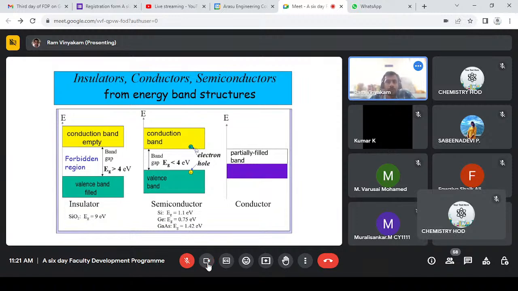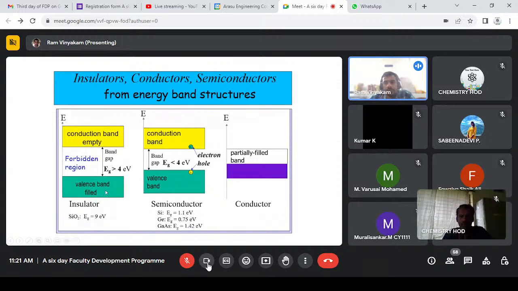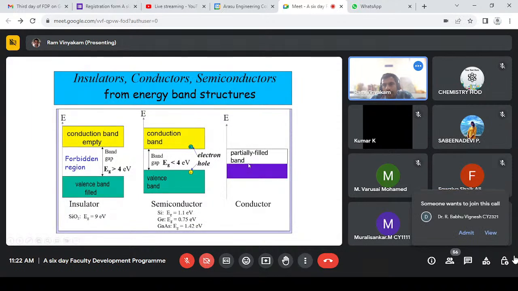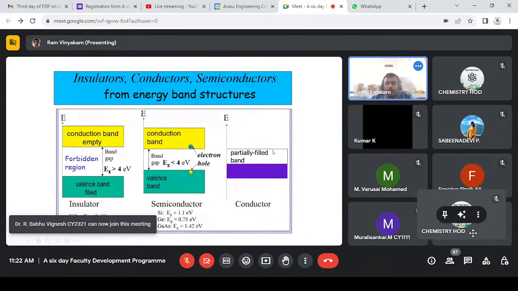the materials into conductors and insulators based on the energy levels, as we already saw in the case of lithium, where there is no gap between the bands. Even if gaps exist, they will be at the top of the conduction band, where the valence band and conduction band merge. So we say the bands are completely filled, and there is no visible band gap near the valence band, where the bands overlap. That means the band gap is 0. We call them metals or conductors.